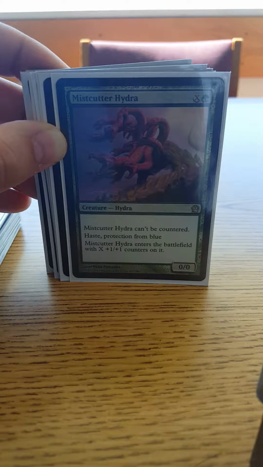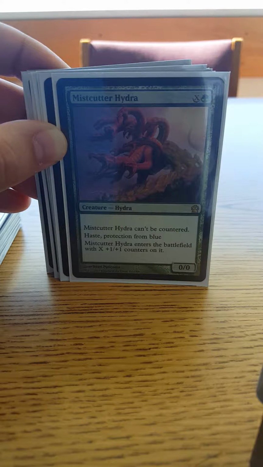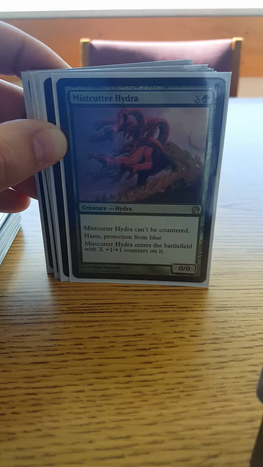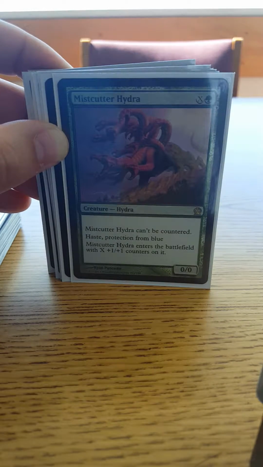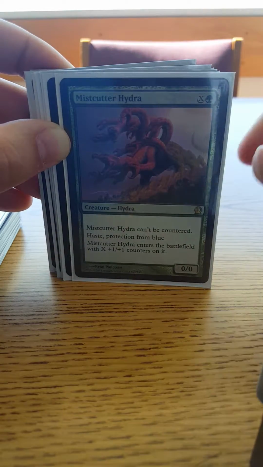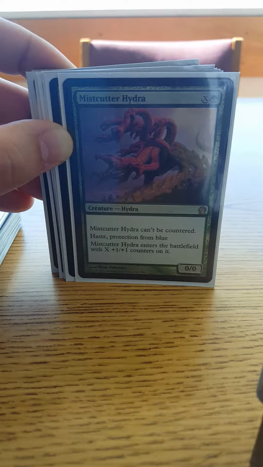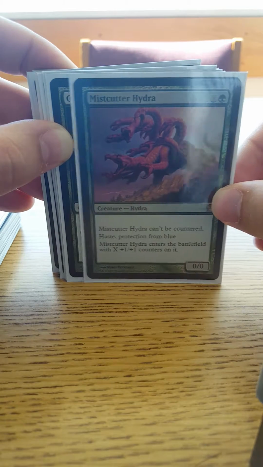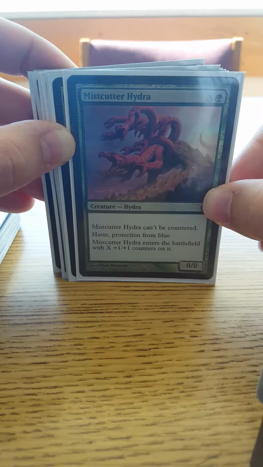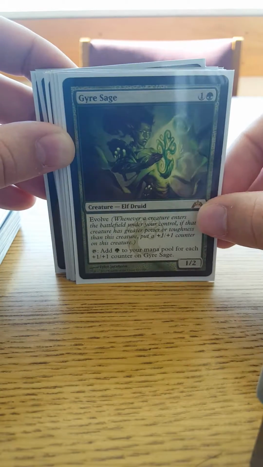Now this is really good. I don't have a Cavern of Souls in my deck. It is a $60 card right now. I do have a Cavern of Souls, and sometimes I do put it in this deck, but right now it's in a different deck. Just the fact that he can't be countered and he has haste and pro blue, I mean, you can't really get rid of him. I have several blue mages at my tables and they just can't do anything against him. Gear Sage, good mana ramp.